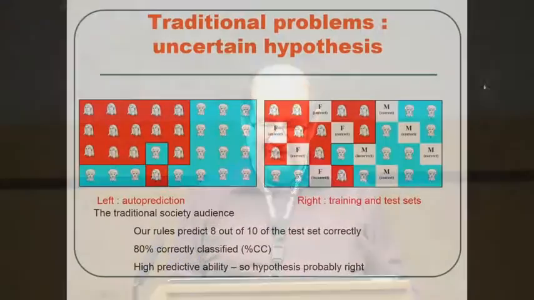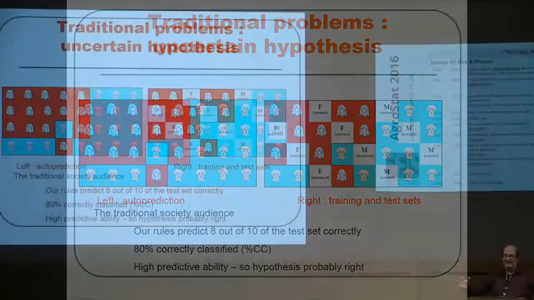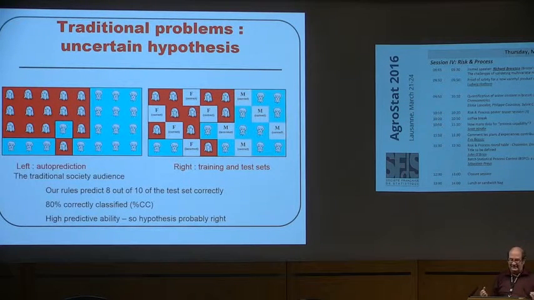So here is a rule. I can set up rules, and there's a rule here, so I won't go through this. You can read that, but here's a rule. I'm going to show you two examples. Here is an example of a traditional audience, and there is a little bit of mixing, but on the whole, the males and the females are separated. So if I use my rule here, the rule I put on the last slide, I will find that 80% are correctly classified. Now, does that mean that if I go to an audience here, the males and females are segregated? It doesn't necessarily mean that. It means I have a hypothesis, and my hypothesis is that there is segregation. Now, we're talking about the performance of a classifier. I'm not talking about whether it's the best classifier. Let's have a different example.